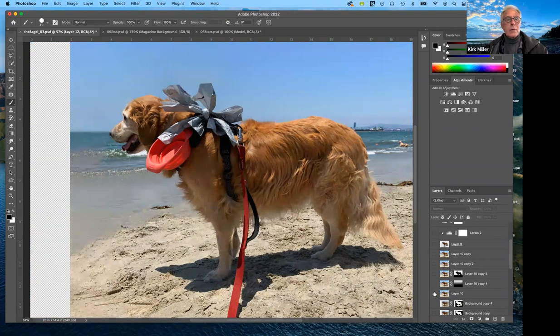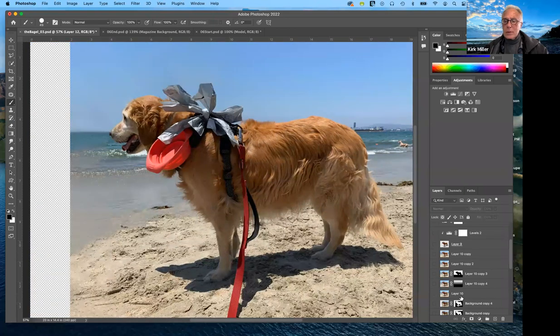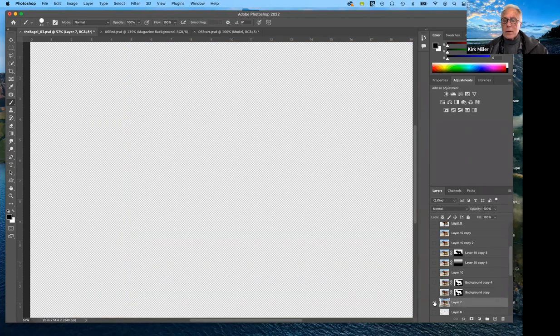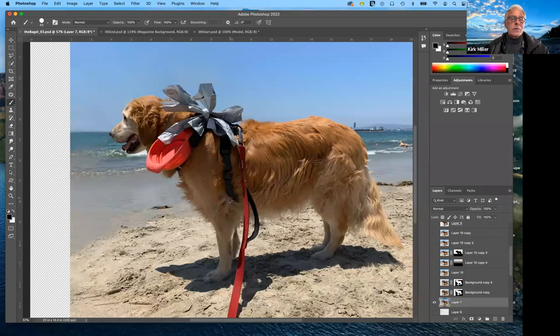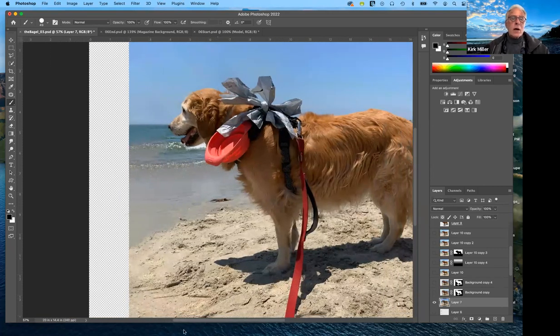But again, layer 10 here is before I actually added the part to the left. Now, how can you do that? I'll show you. Let's go ahead and select. Let's see, what layer do I have here? Okay, I have layer 7 selected. So there are various ways of doing this, but if you have kind of a generic image here in the background, there isn't much detail. It's not part of my dog or anything. It's, you know, some sand and some of the ocean, some of the background.